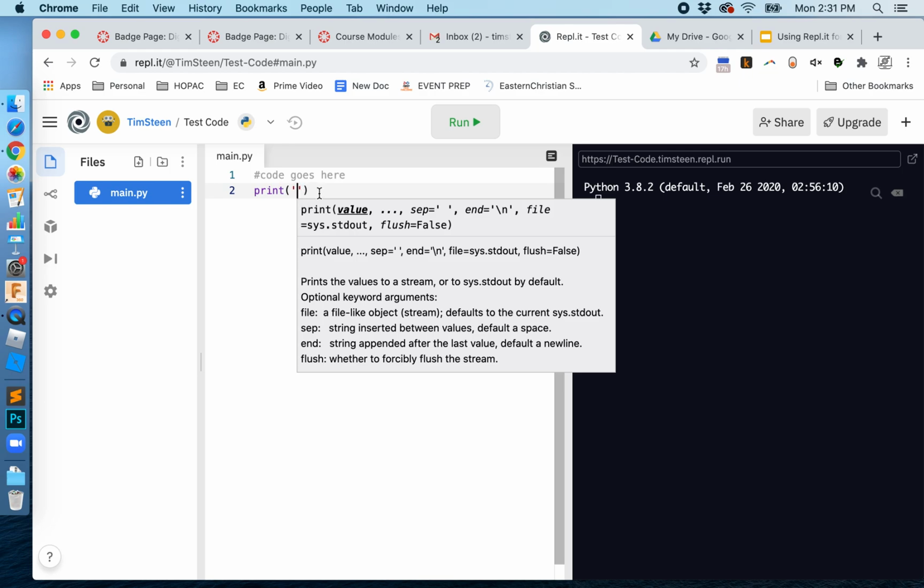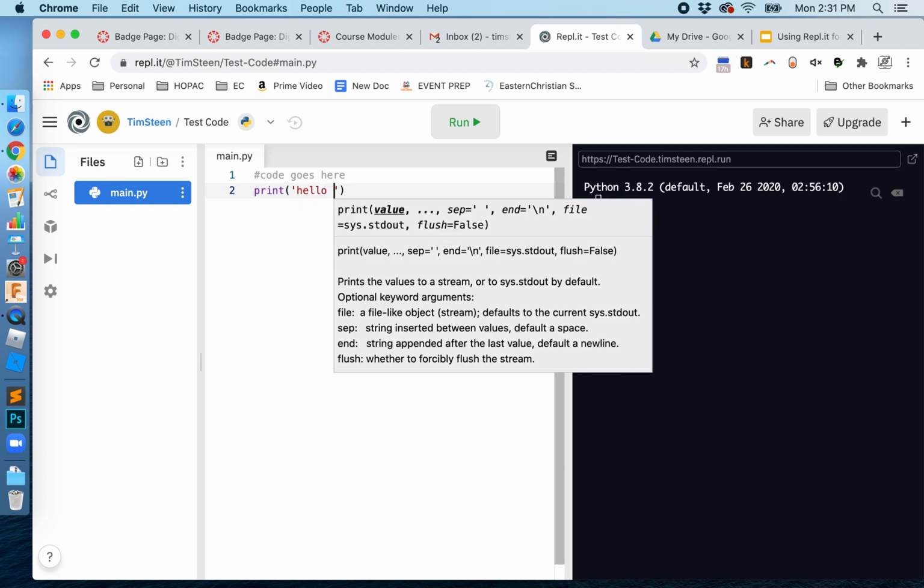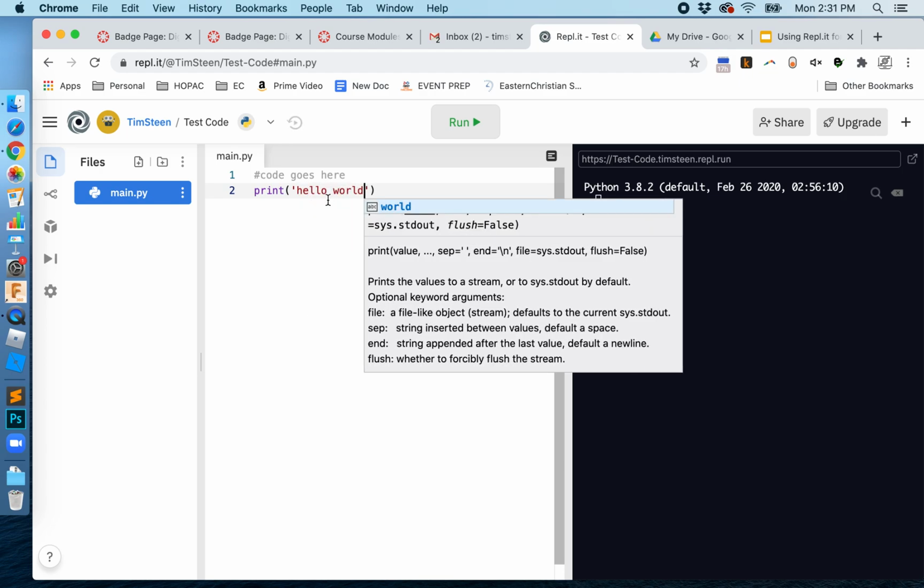So as opposed to some of the other programs that you might use, this one tries to help you as you code. You just have to pay attention, because sometimes it's going to be typing things there for you that maybe you're not expecting. So the very first program you might want to create is a program called Hello World. Again, this is guessing at a whole bunch of different things that you might want to do with the print function, and it's all there to help. You can ignore it for the most part.